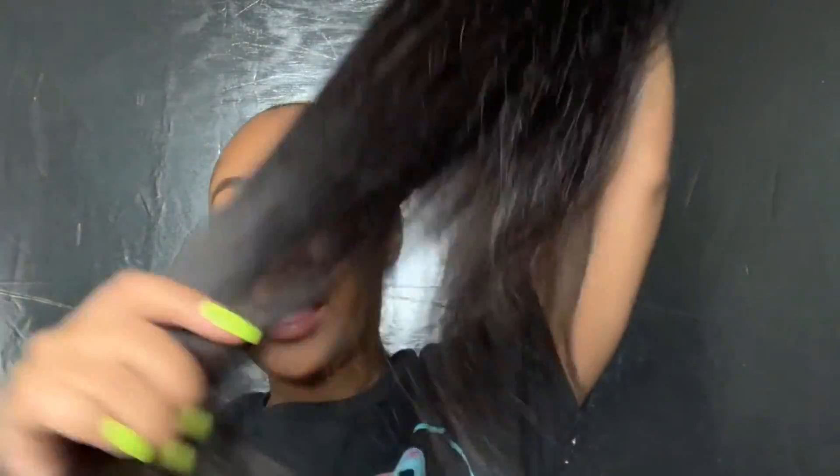I'm going to go ahead and press this out. This is how I look, this is how my wig looks — it's a wig and it has a strap in it. I'm gonna just put it on like a regular wig. Y'all know I love glueless wigs, so I just slap them on and I'm gonna style it and show y'all how I lay it.